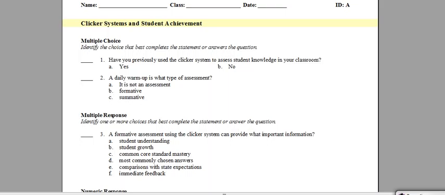For the Energizer, participants will be asked to bring a baby picture. During a lunch break, these pictures will be downloaded into a clicker assessment. This will be a matching assessment that will be viewed on the projector screen. It will be teacher-led, which allows more control of the pace of the assessment. At the conclusion of the assessment, the results will be viewed on the screen, providing additional opportunities for discussion.